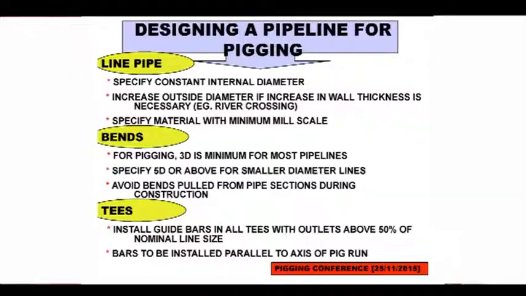Yes, because of codes and engineering standards, if you meet a river crossing, you've got to increase the wall thickness as the design requirement says. But that increase has to happen from the outside. You are not supposed to increase it from the inside. So if you launch it internally, it will remain that 24-inch line that you said it is.